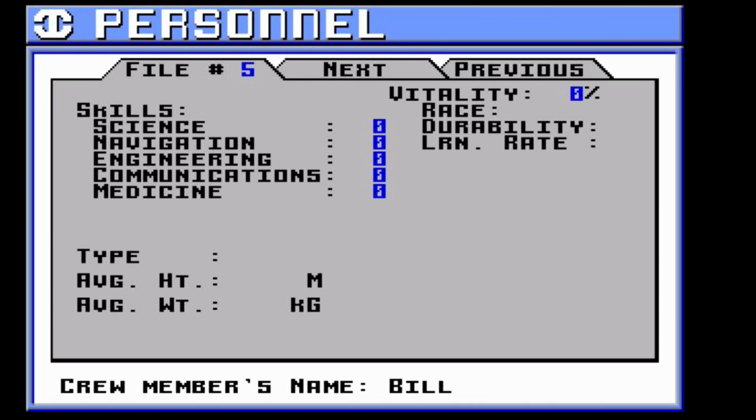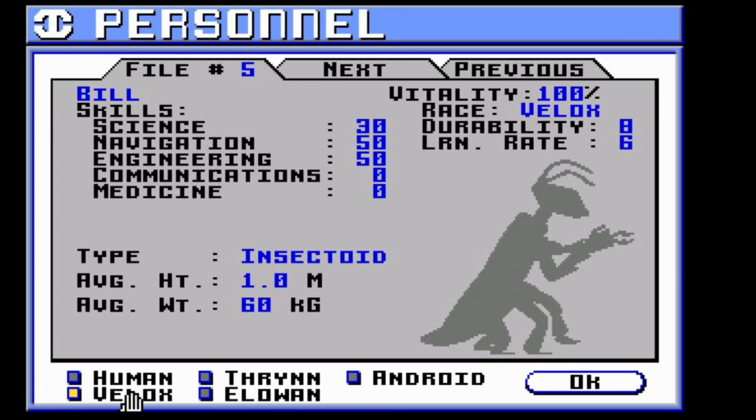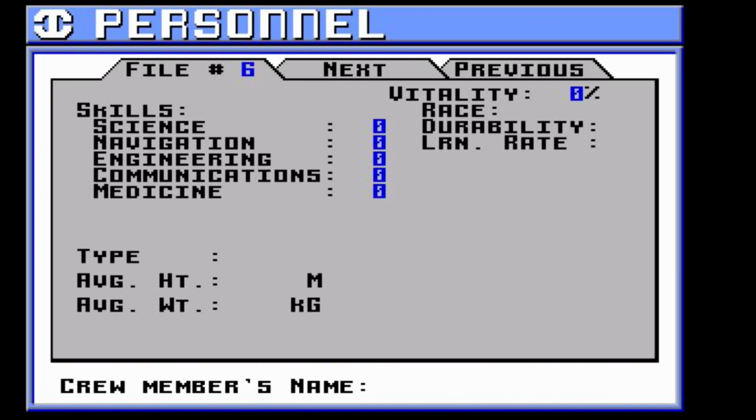Bill is our communications expert, and he is going to be a Velox. No, he's going to be a Thrynn, a lizard. He's going to be green. He'll be the right colour for once. And we're going to create one more. We can't take Jebediah, because he's going to be the pilot, and I think Bob will actually be our engineer. So we've got to come up with some other Kerbal names.